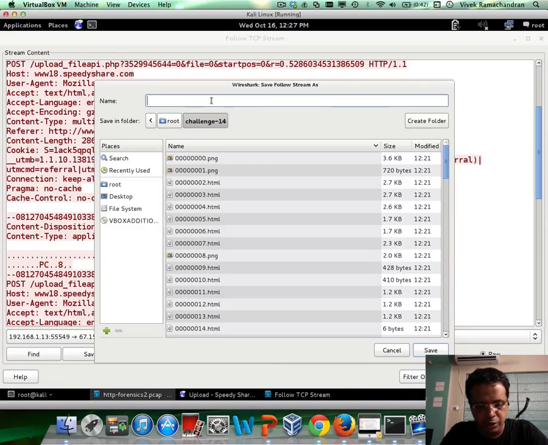And let me call this XAC, or rather, basically XAC dump, right? Because this isn't the file, it's a dump. Or making it even simpler, dump-XAC. So here is challenge 14, dump-XAC.